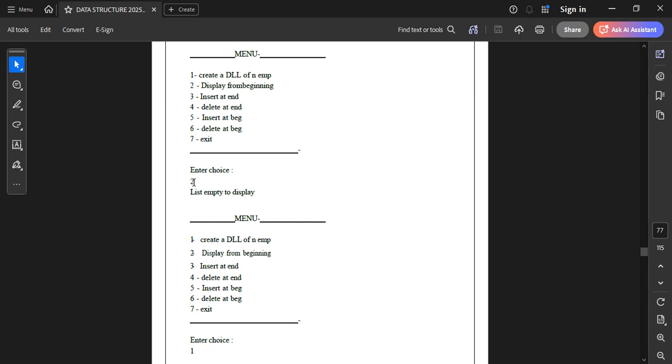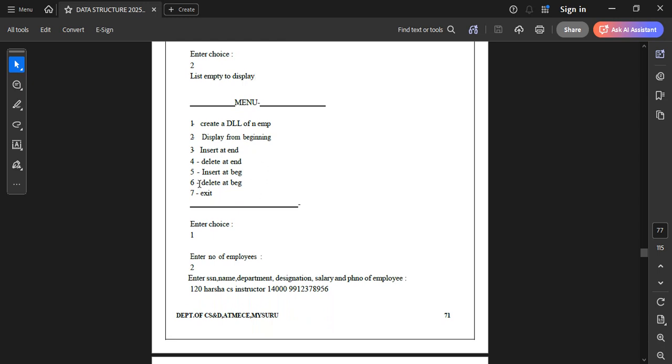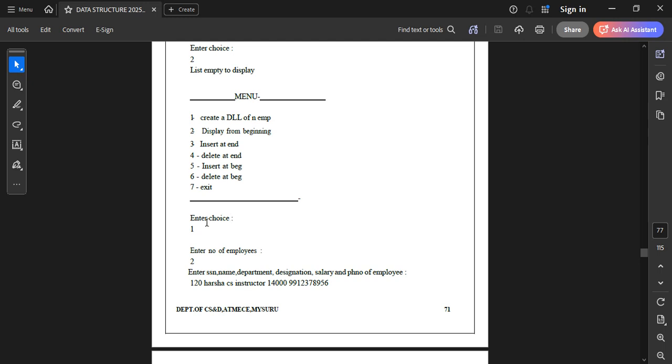If we enter 2 in the initial stage, it will display that the list is empty to display. Then again it will display the menu over here. After that, we enter choice 1, and then we enter the number of employees. We have entered a total of 2 employees.